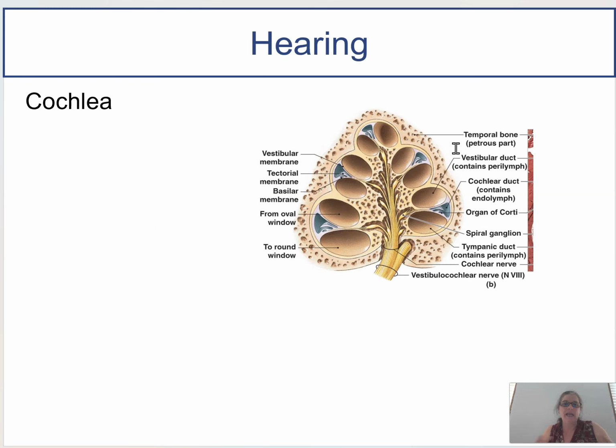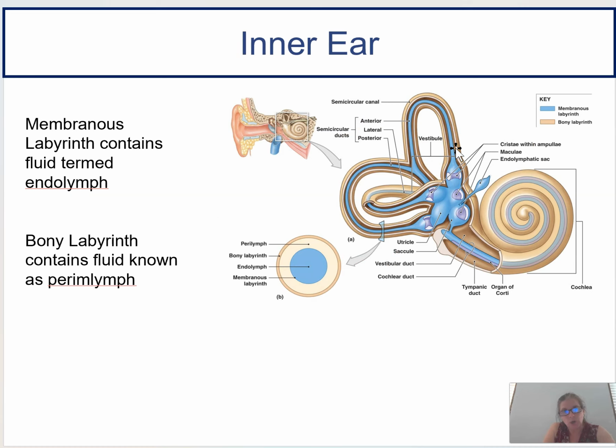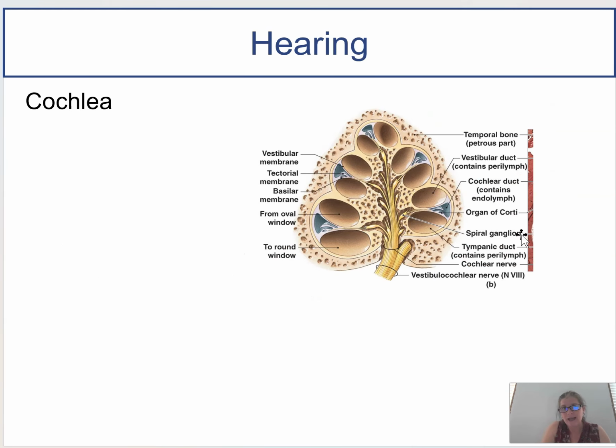So if we look at hearing, and by the way, this cochlea, if you want to know how big it is in a human, have you ever seen a little split pea? It's half the size of a split pea. That's how small the cochlea is. And inside it has, usually, five to six of these circular structures. There's one here. So it has these two spaces and something in the middle.